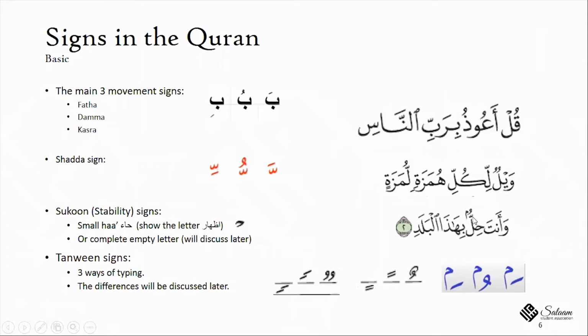Also here, وَأَنْتَ حِلٌّ بِهَذَا الْبَلَدِ. حِلٌّ. This is tanween, but it's written this way. Why? We will discuss later why. It depends on the letter after. But these are three types of writing the tanween. We will come to that later, inshallah. Just know the shape of the tanween at this stage. That's enough.